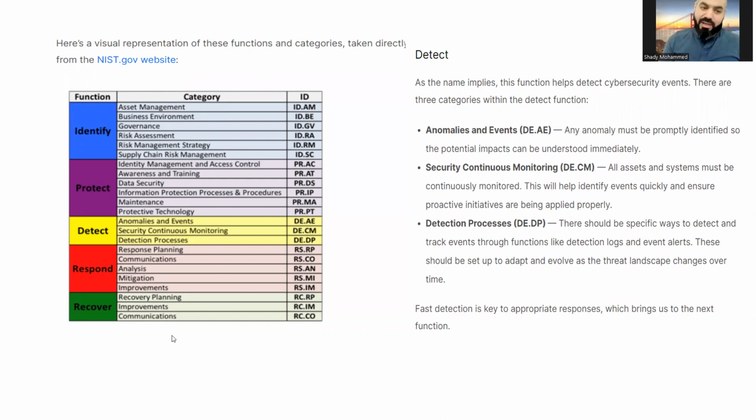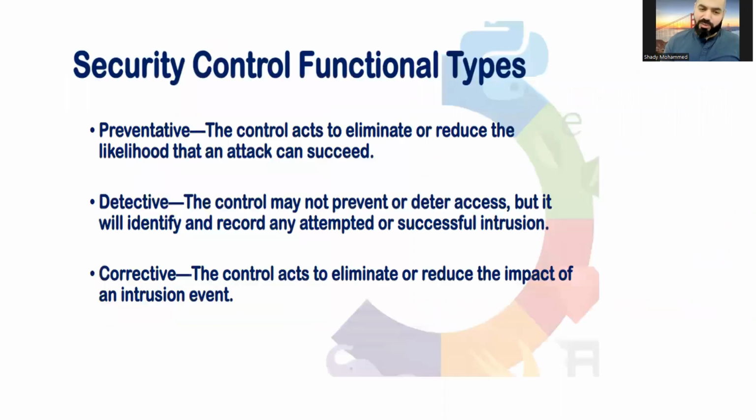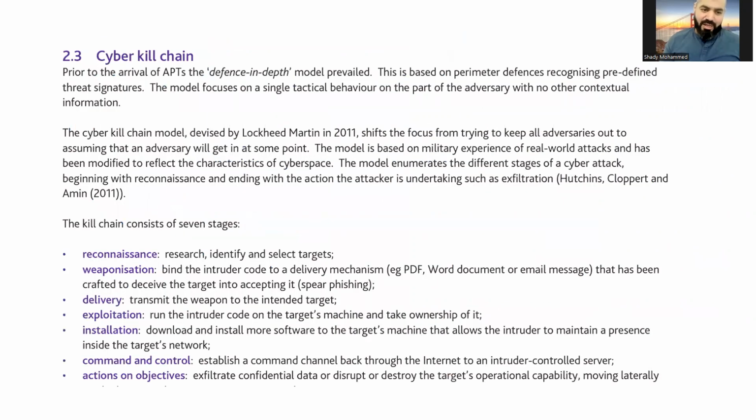And that's why you can map the protection part with stopping the kill chain or breaking the kill chain. Because if you break the kill chain, the attacker will not be able to achieve his objective, will not be able to go back and exfiltrate your system. So this is what we talked about last time. Okay, guys.